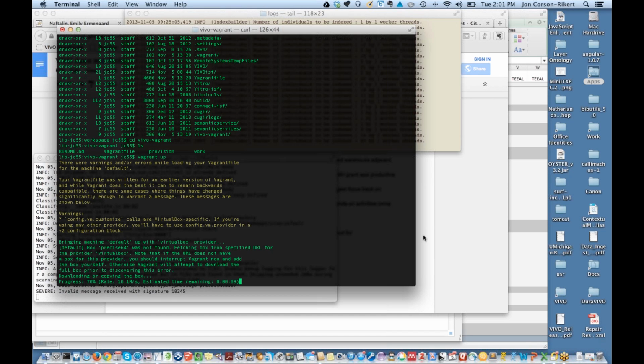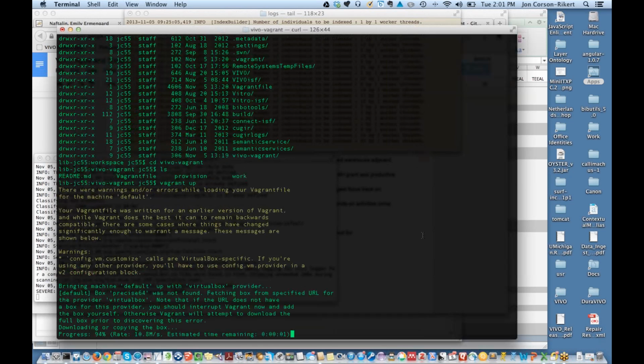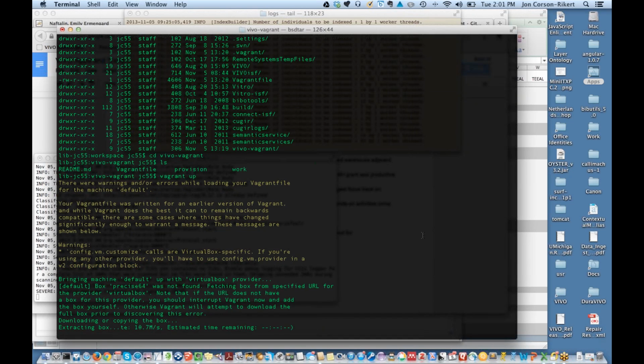As you can see on John's machine, he's at 77%. He's almost got the whole box file downloaded, which is a complete Ubuntu instance. And so, John, it's just going to go through here and set up a Vivo for you.